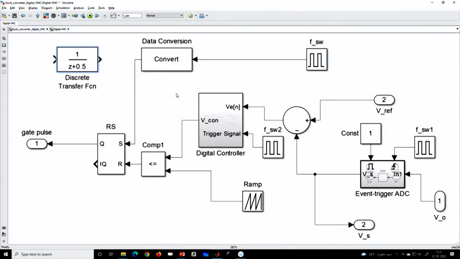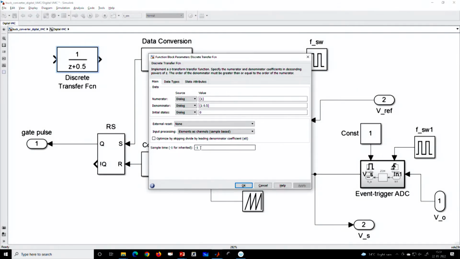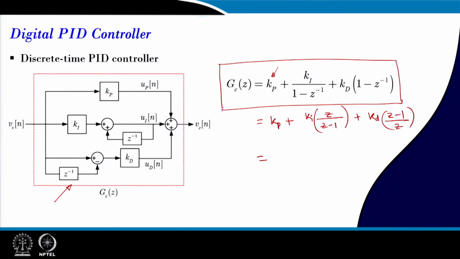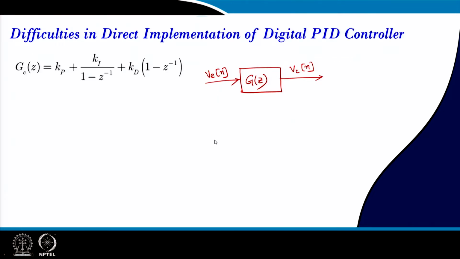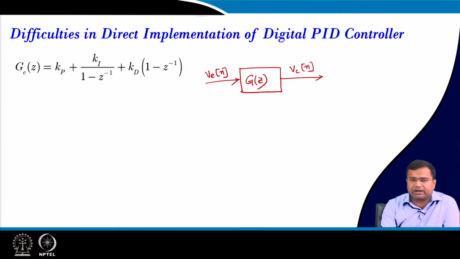Here we also have to mention the sampling time. That means we have to specify the sampling time, which here is the uniform sampling time T, and then you plug in the polynomial values. So we can realize this using this block. That means this polynomial, which will have a numerator and denominator, and you only have to provide the sampling time.